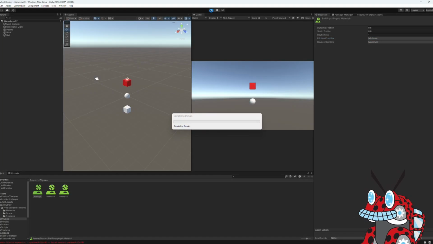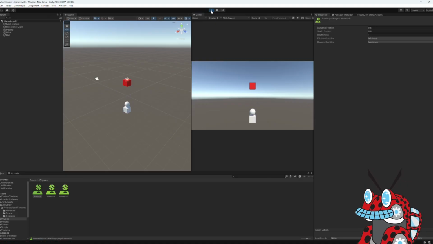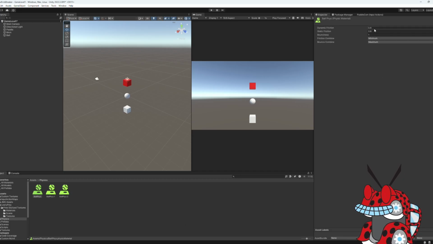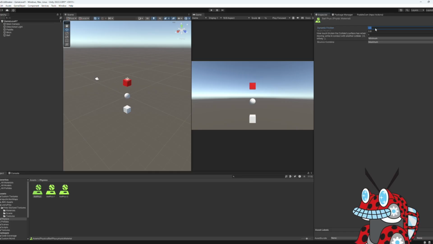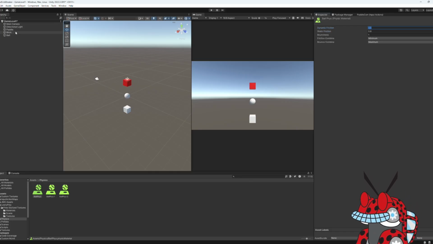That's weird. That's the problem with live coding. Sometimes it breaks live.